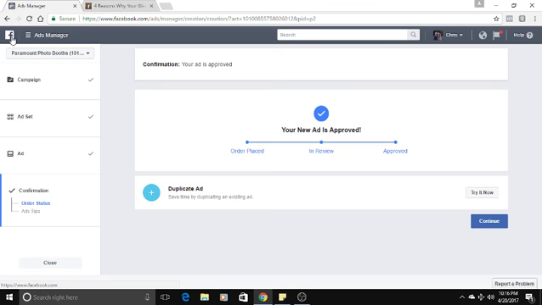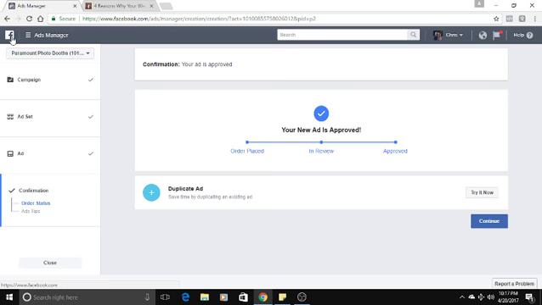Don't get worried if you don't see much activity in the first day or even the first 2 days. Facebook, I found, takes about a good 3 to 5 days to really dial in your audience and figure out who likes your ad and who's interested in it, who's engaging with it. So don't get worried if you don't see too much activity in the first couple days. Give it a good 3 to 5 days.